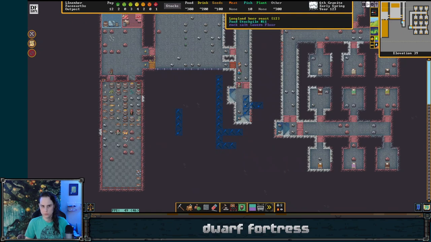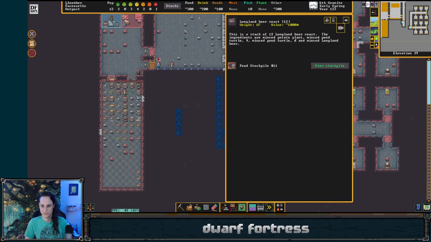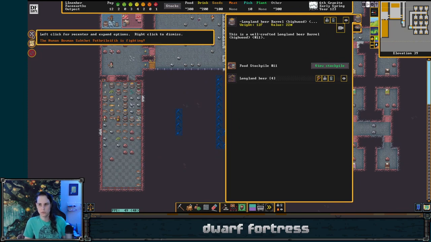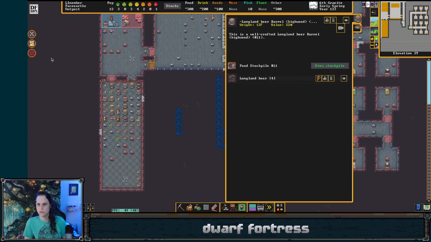Look at all our food. Longland beer roast. Yeah, we cooked all our beer, of course. Wolverine sweetbread roast. Cool. I don't remember killing a wolverine. We do have a hunter, though. Human bowman is fighting.